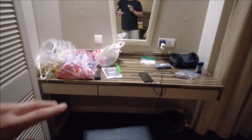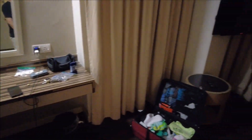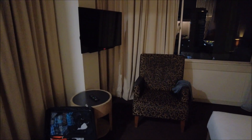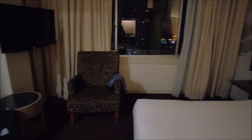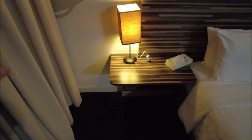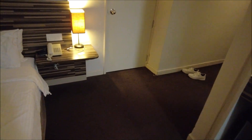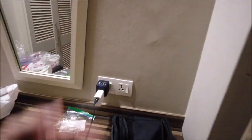Got this nice little desk area for you to work on, but obviously I just put all my mess there. This chair was actually right under the TV, which I kind of don't understand — you can't really watch anything from there, so I moved it to the side. I guess they were expecting people to lay on the bed and watch TV. I haven't even turned on the TV so I don't know if it works. One thing I don't like — there's no outlet by the bed on either side, so you can't charge your phone there. They do have two outlets at the desk though, so it's not too bad.